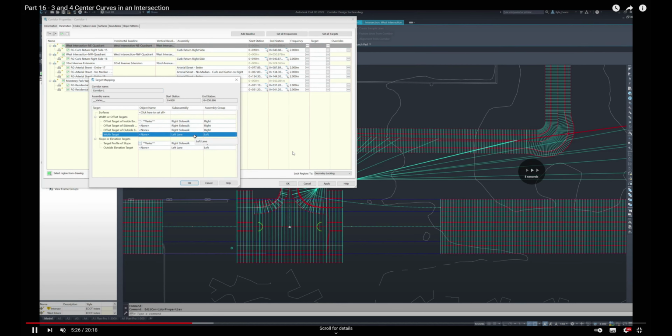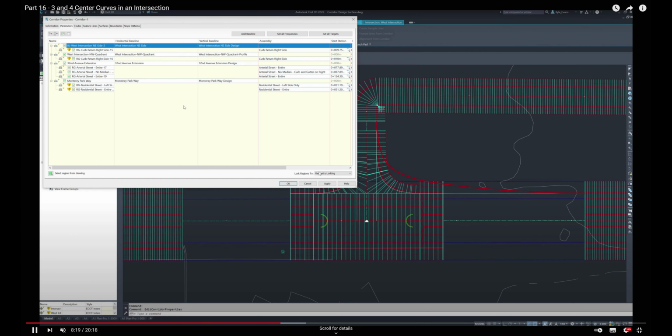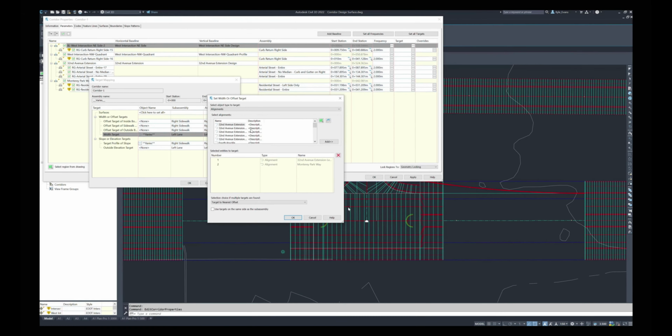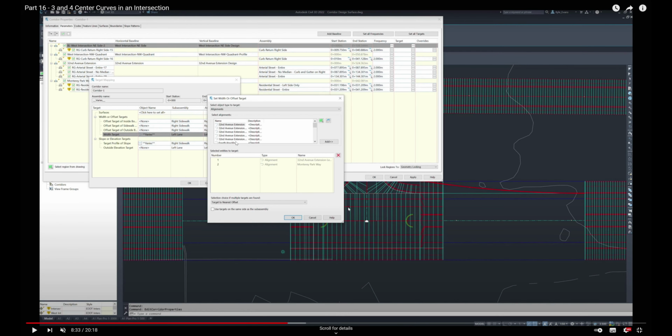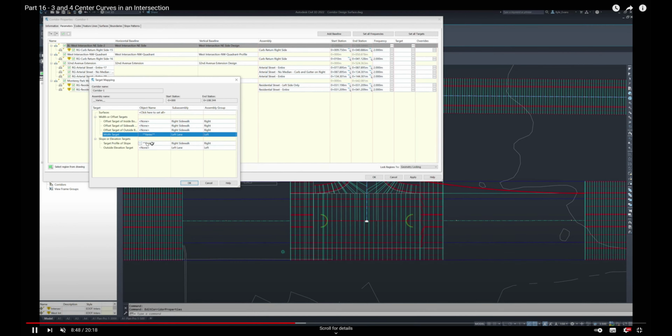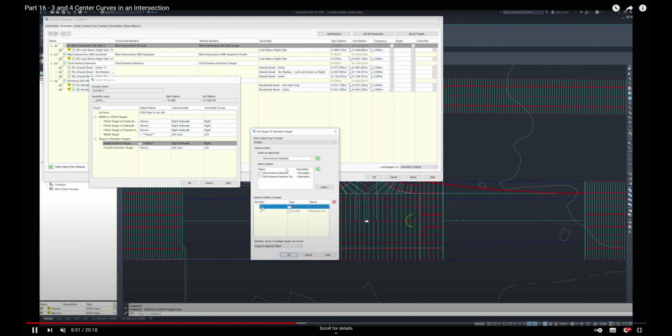And to set up a few of the offsets, we would have to go into the dialog box under the targets. And as I just fast forward this, we would come into the width target. It would open up the set width or offset target dialog box that we have seen here. We would select our alignments and add them into the width target. And we would have to do this for 1 or 2 alignments and set them up that way. Same goes for the elevation targets, and I'll just fast forward the video a little bit here. We would click on where it says varies for the elevation targets. We would add our 2 design profiles in this way.